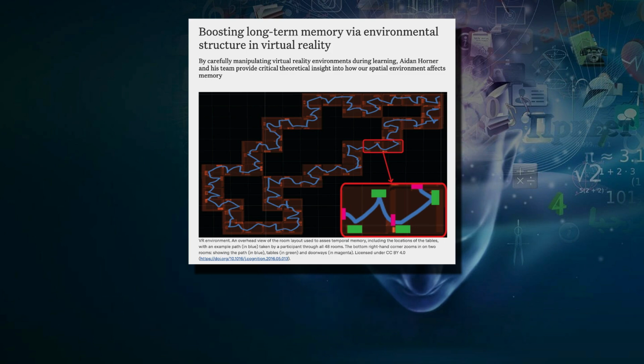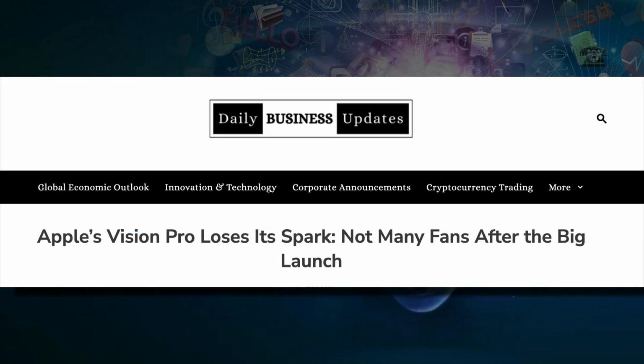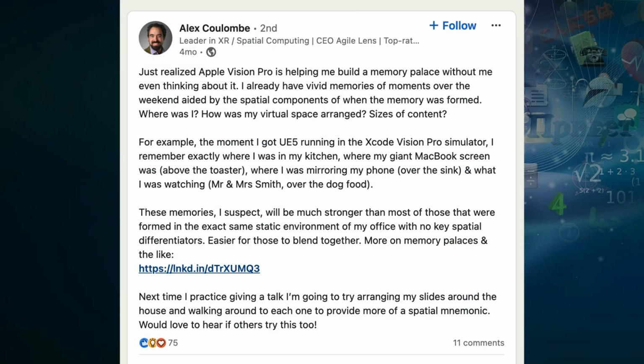Not only that, but we should take into consideration the response to, let's say, Apple's Vision Pro. Now, it was generally not favorable, except perhaps when people changed the meaning of the term memory palace. Alex Colum did this on LinkedIn in a post that only partially reflects how this technique works. You can read it for yourself and make your own decisions, but I think this is changing the idea of what a memory palace is. The people behind Marble Mind also did this. The Marble Mind Palace, they changed its meaning to anchoring exhibits in a similar way.